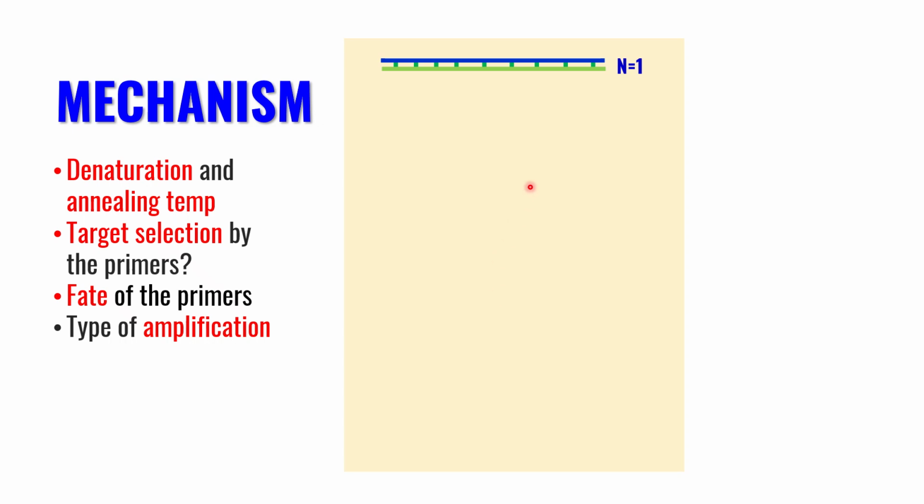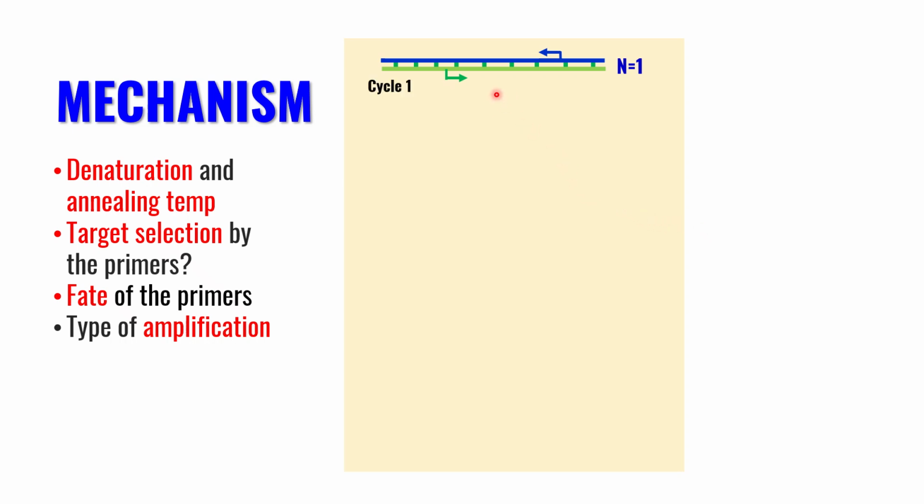So let us start with one double-stranded molecule, and let us say that we want to amplify this region shown here by the arrows. This is a pair of primers to amplify this region. So we will see how this region is selected and amplified. In each PCR reaction there are 3 steps. The reaction is also called a cycle. So let us see the first reaction, or first cycle.